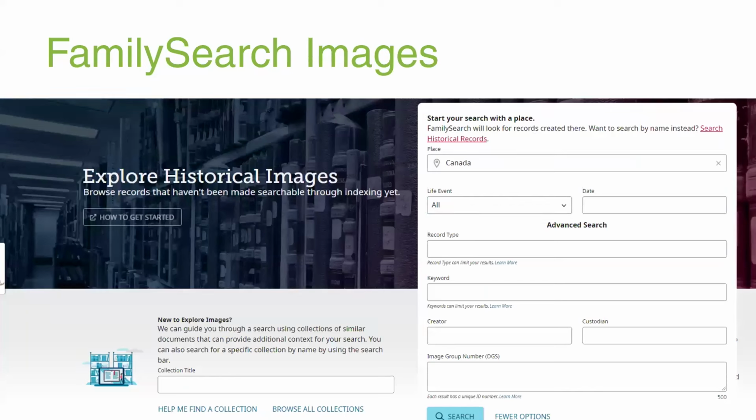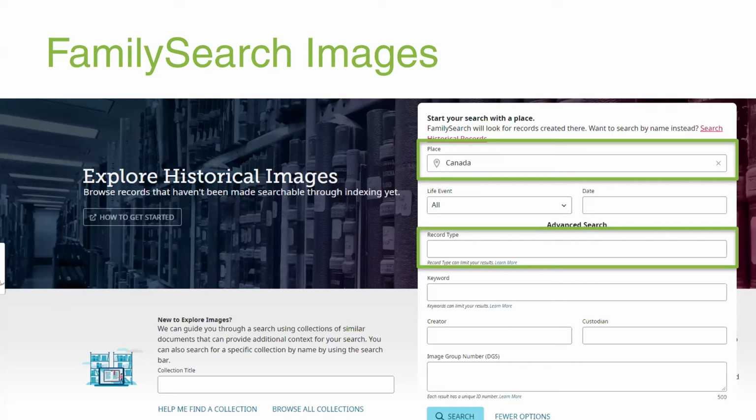Family Search Images is also another great tool to search. It has some quirks about it and some things that some of us like to change. But I think it's always worth doing an images search, especially if you're striking out on other pages. They have a great place search that also works with the catalog. They're very similar place searches now. And you can also search by record types. So there's a lot of different ways to search on here. If you're trying to search for specific DGS numbers or specific custodians or record creators, this is also a great place to start with images. And generally, this is the first stop when images are digitized. They'll come to the images search first.